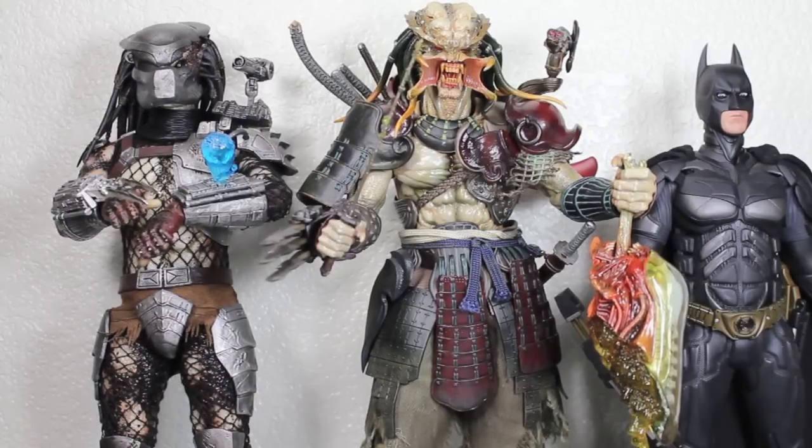Size comparison time. So here you can see the Samurai Predator is in good scale with other Predators. He's like a 14-inch figure. He's the same size as the classic Predator from Predators. You can see how much taller than this is the Hot Toys DX02 Batman.